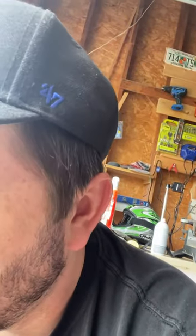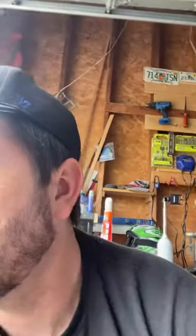So, running a little test here beside the Chinese carb. I've tried the two different little needles, one from the Chinese and one from the stock carb. On the stock carb, and I can't really set up the camera right now because my tripod's gone, but when I put this in the hole and blow through the gas tube, it never seals up. It always lets some air through, but if I do it on the Chinese carb, it does seal up with both. So I'm thinking best case scenario is probably buy a rebuild kit for the stock carb.